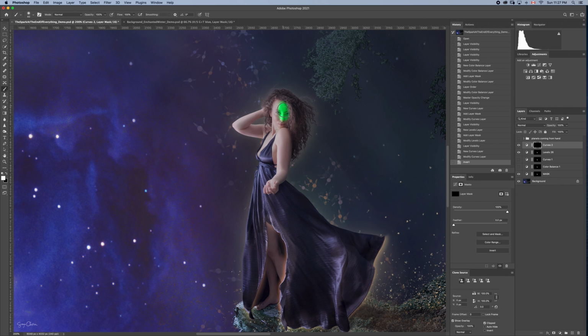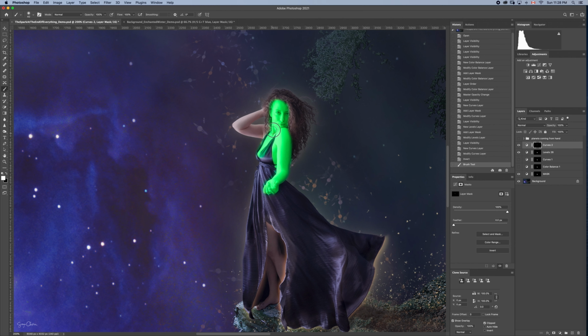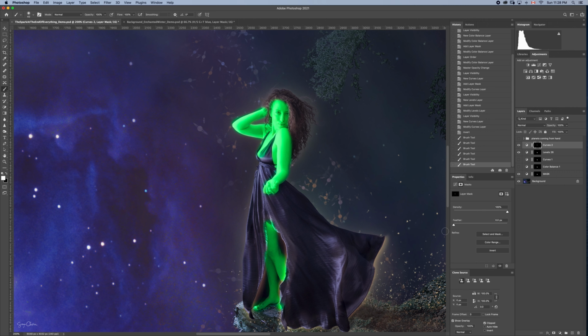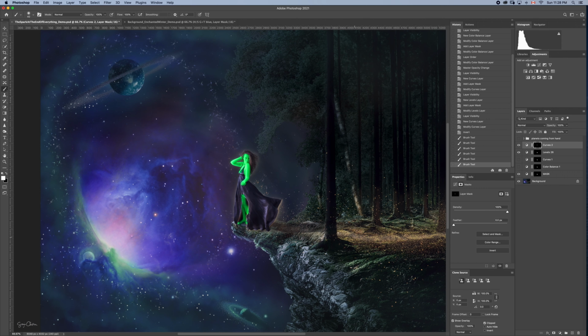This is going to be just a quick and dirty effect, not really that great of a mask, but you see what I mean. With curves, you can very precisely change the tones of certain parts of the image. That's what I like using it for, but I wouldn't necessarily use it to change a dress color. I would use the hue saturation layer for that, or the color balance layer, because they're just easier to target certain things. You do what you find easiest to do, and you roll with it.